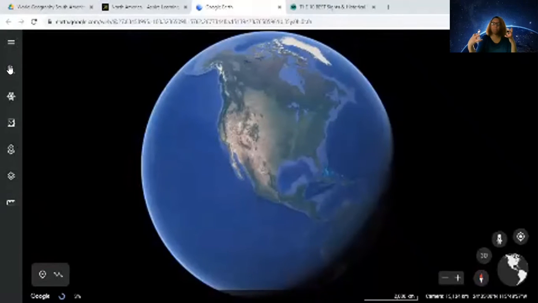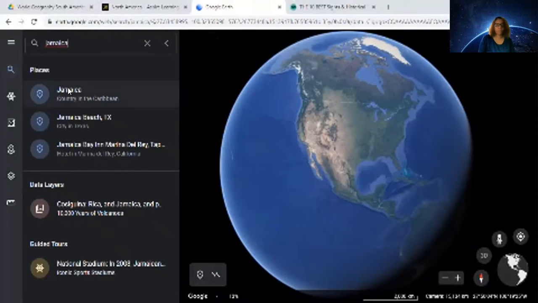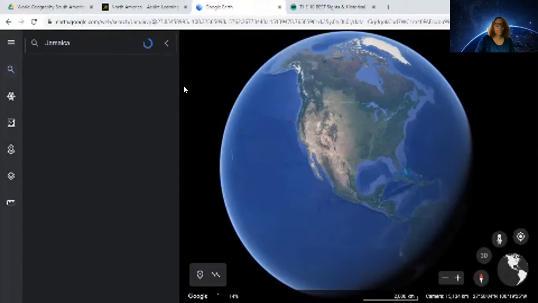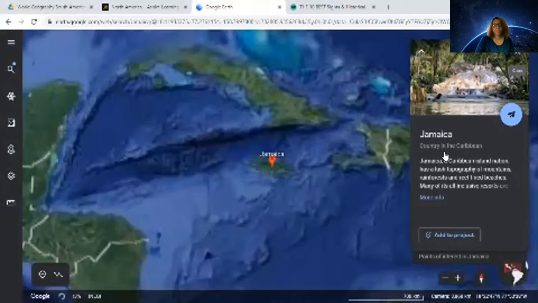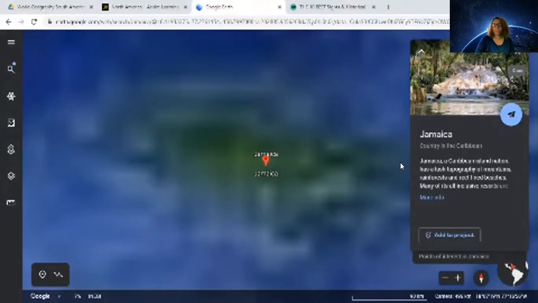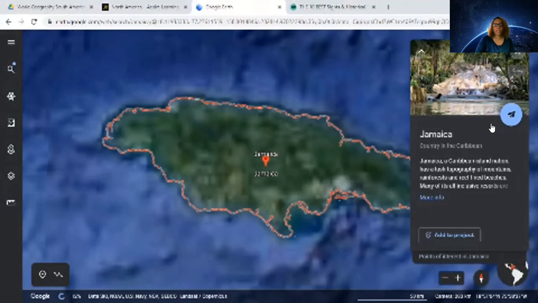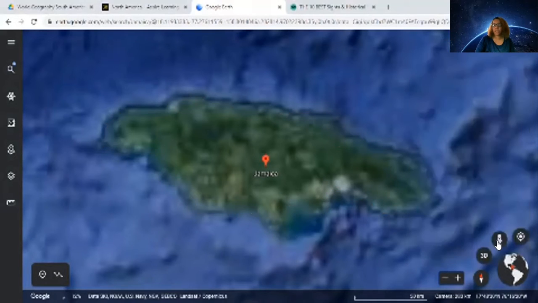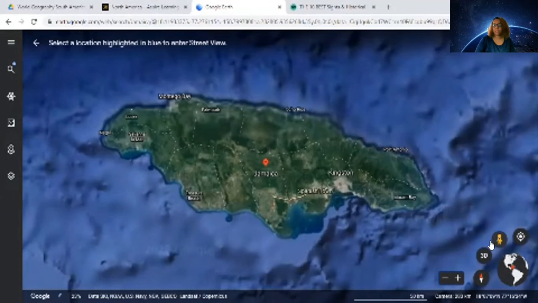So even if I search over here and I put Jamaica, okay, so country in the Caribbean. I click on that. This gets slow sometimes. And you can even read some information about it. If you click more information, it'll open up, but you see it sends you right to the country. I'm going to close this out of my way so I can get over here. And then if I click on this person, sometimes it'll pop up, but let's start dragging them. Let's drag them somewhere, anywhere.